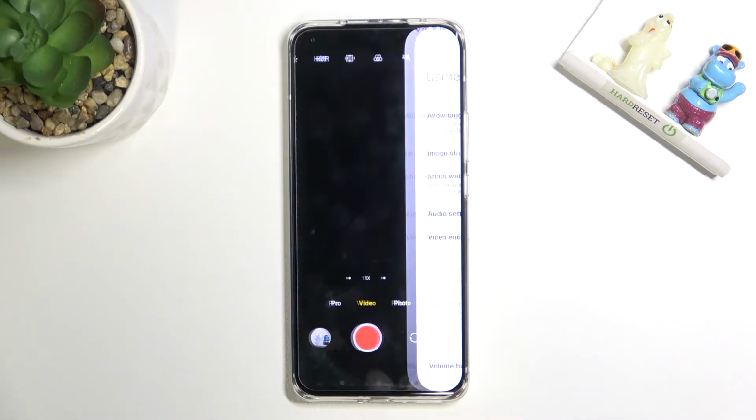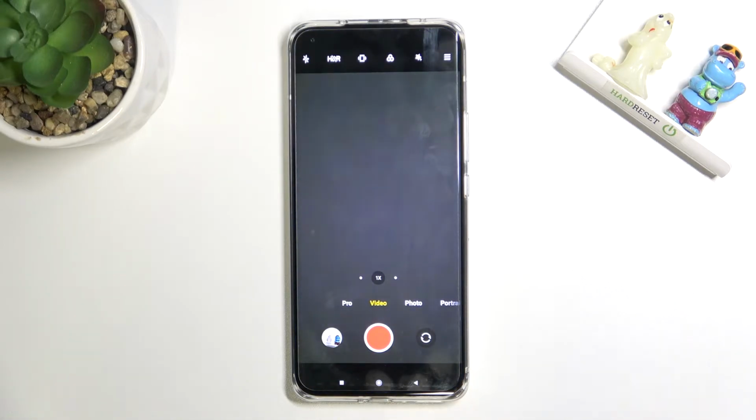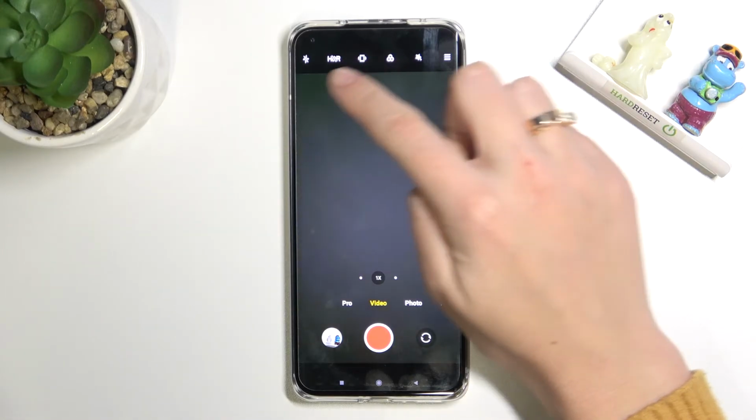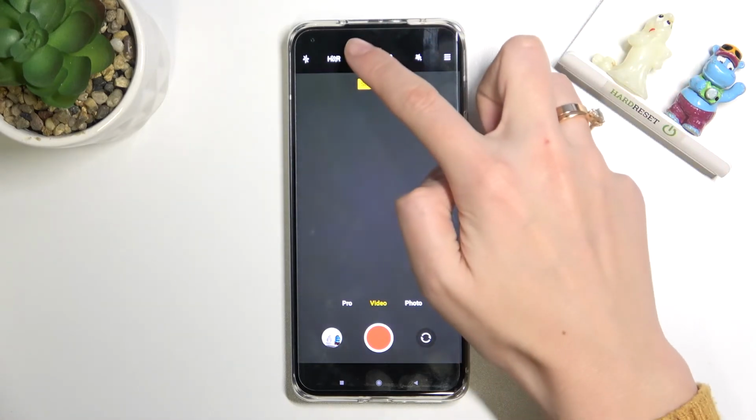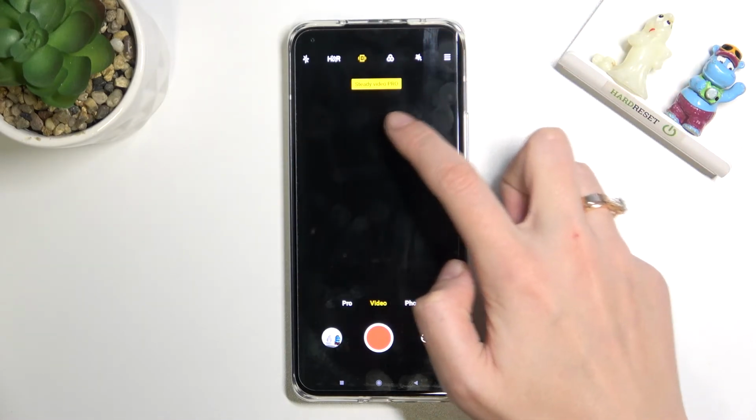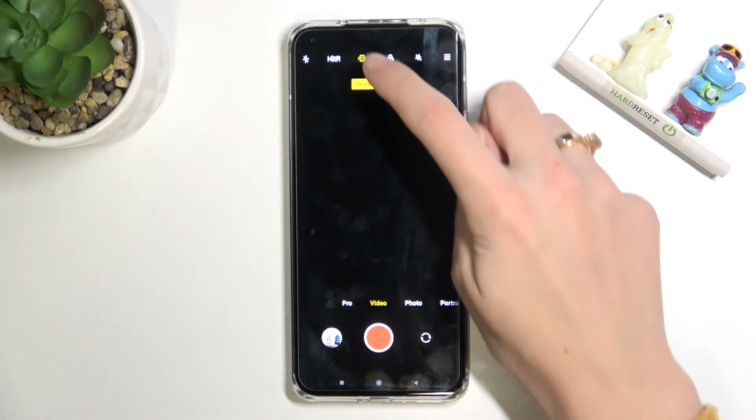And also let's move back to video preview, because here we get access to really cool thing to stabilize our video better. So let's move up to the third from the left button. Here we can turn on steady video recording and also Steady Video Pro. So good to know that we have it.